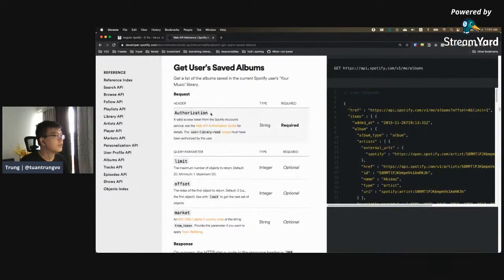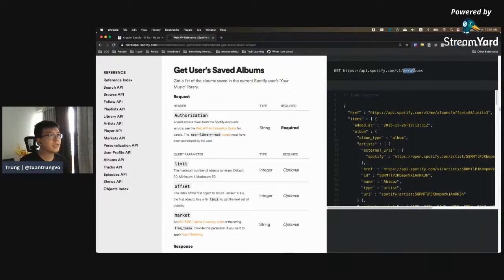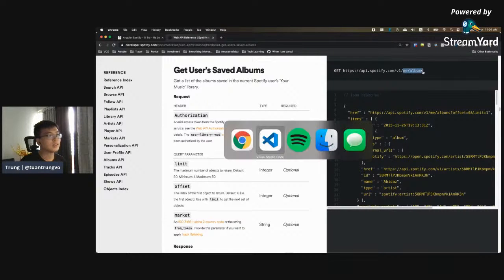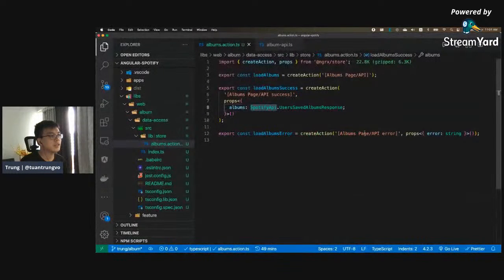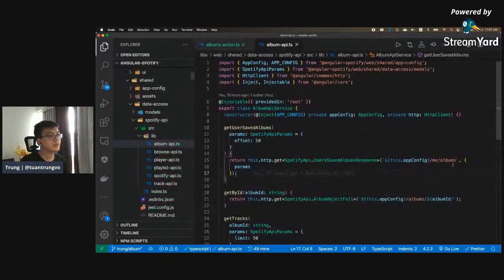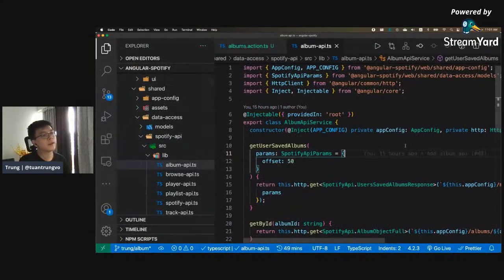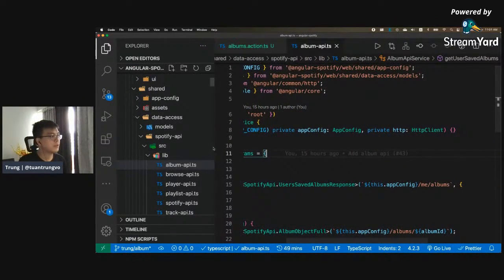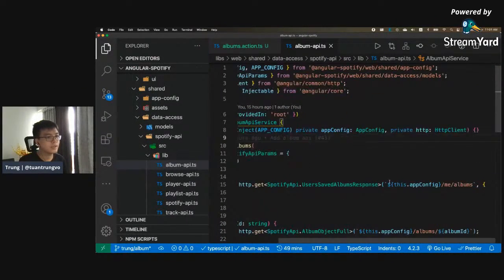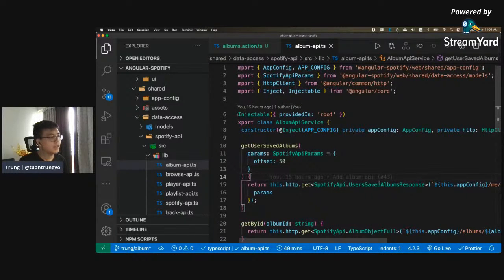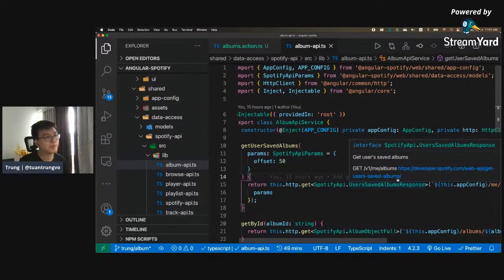So it is basically slash me slash album that I configured in the code that you can see here, album API, which is set to slash me and slash album. I just zoom in a bit so that you can see it easily. And then it just returns the response from this user save album. Yeah.